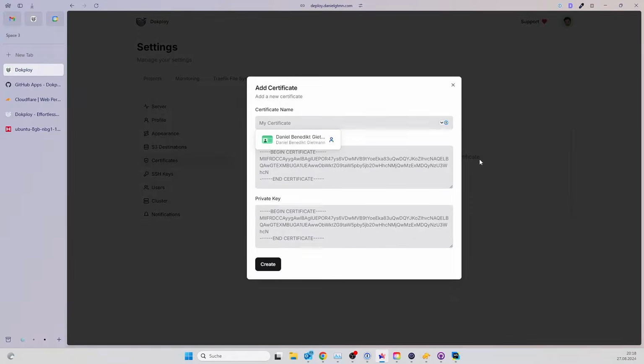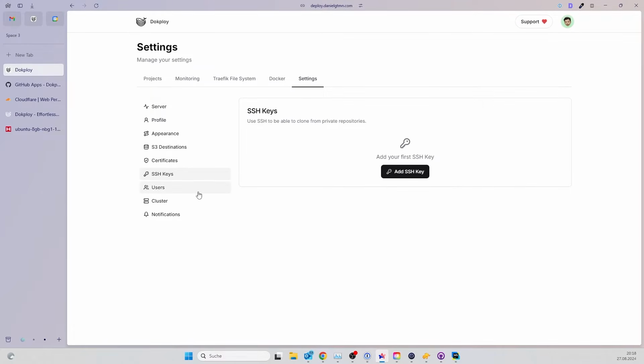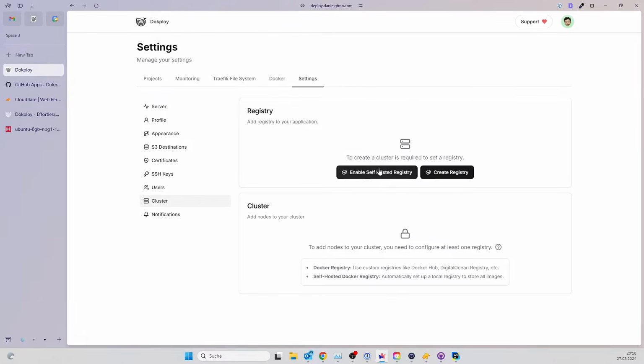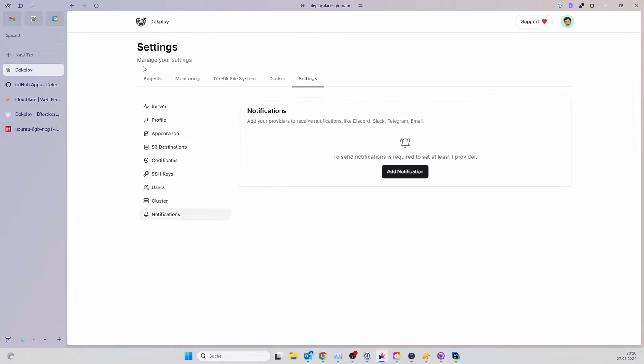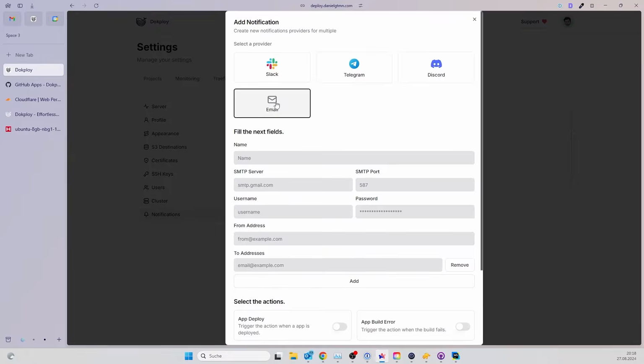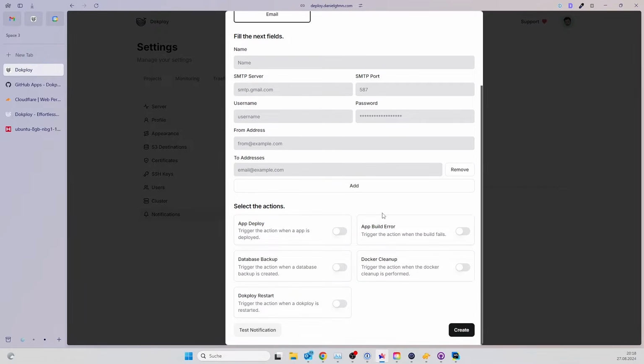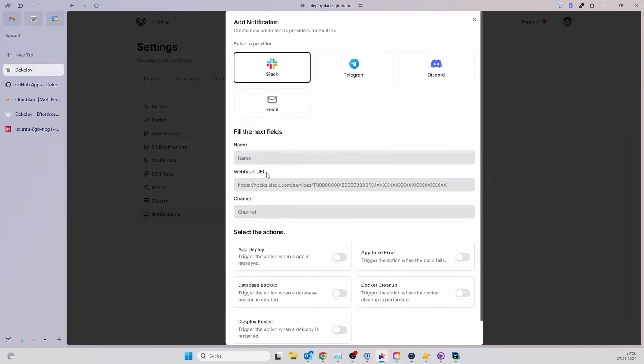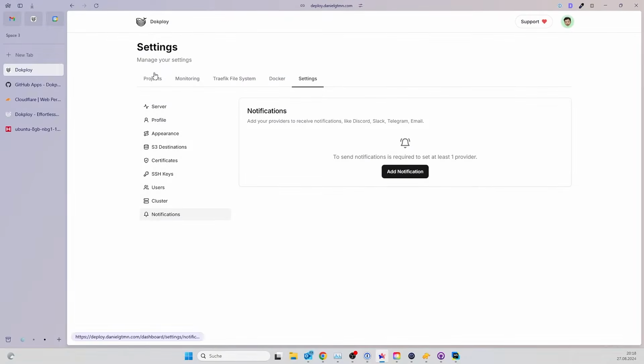Also, we can upload our own certificates, create SSH keys, add new users, add another cluster, like another server where you can also deploy your applications, and we can set our notifications. You can add your providers like Slack, Telegram, Discord, email. Very simple to add, like everything is described here.